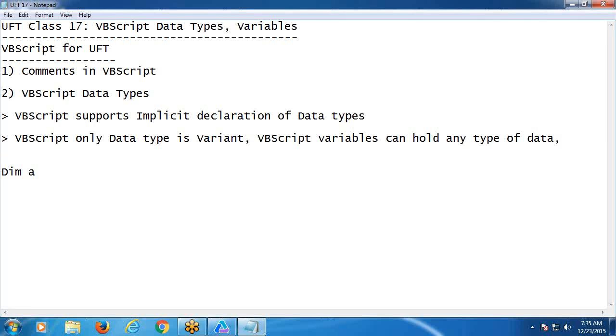Next, based on usage of data, VBScript considers data subtypes.